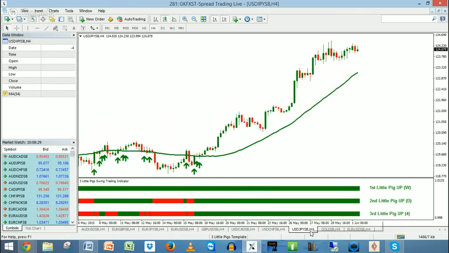USD JPY. This has been the best trade of the last couple of weeks. Really, really nice tight entry here because the close was just a few pips above the moving average. So about a 16 pip stop here. At Friday's close, we were up about 28 times our initial risk, and using the trailing stop, we're now up about 21, 22 times our initial risk.